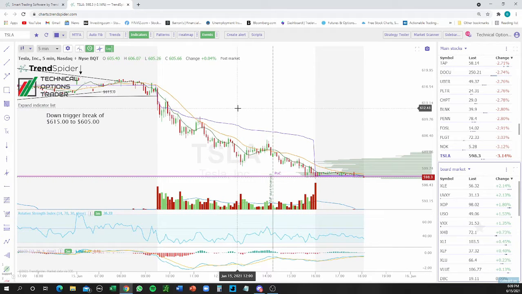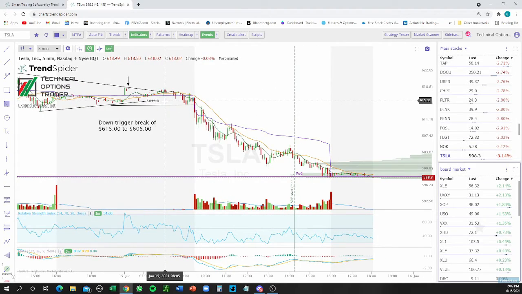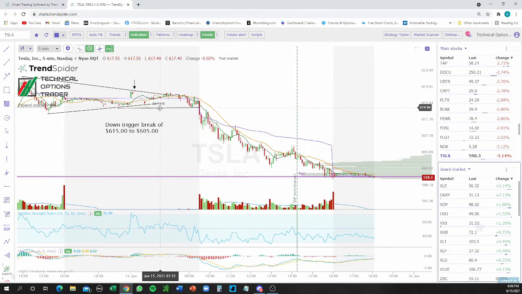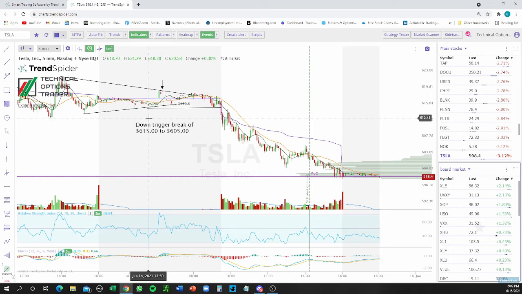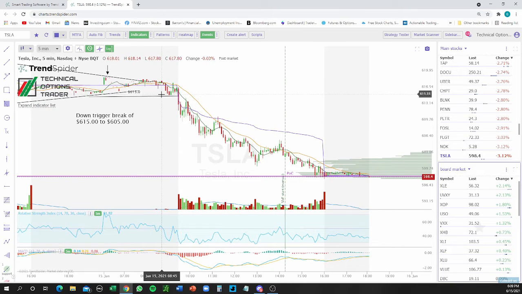All right, so if you have a look here, you see a chart, and what I'm looking at is Tesla. I was looking at 615. 615 was tested multiple times the prior day. It tried to break it, but unfortunately it wasn't able to do so. So that's why pre-market, I had two triggers, either a break of 618 into 620, then to 625, or a break of 615 and we go all the way down to 605, right? So 605 is when I was looking to take profits, even though it went lower.